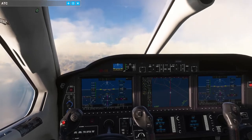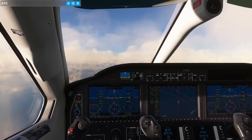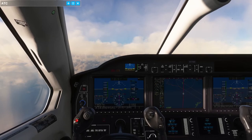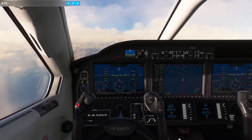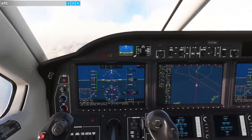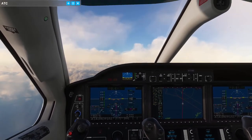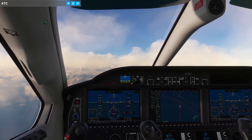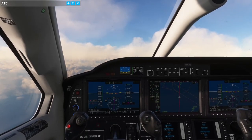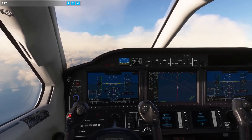Actually, I bet you anything there's a thing you can download, or instructions to give you certain weather patterns based off of the dynamic things somewhere. I'm sure somebody's figured it out and stuck it on the forums. Yeah, or Reddit. Reddit's usually a better place to go for stuff like that. Yeah, true. You can probably use that for your weather instead of trying to figure it all out yourself. I'm sure there are different weather patterns that people have come up with and mixed and matched with the cyclones to make it work.